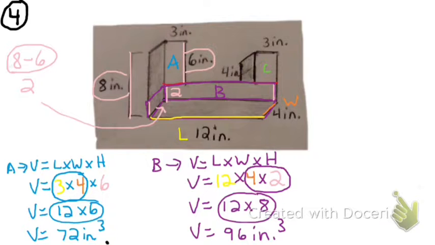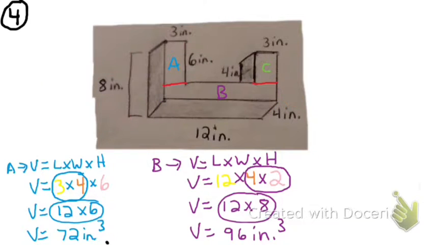Let's focus in on my last rectangular prism, which is rectangular prism C. So this would be my front of rectangular prism C. This would be my side. This bottom part of my side, I really can't see. It's hidden by rectangular prism B, but I'll just draw that in right over there. And if I want to find the volume for rectangular prism C, I always write my formula for volume. So volume equals length times width times height.